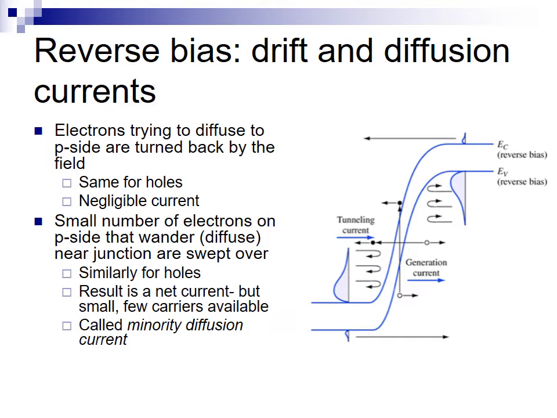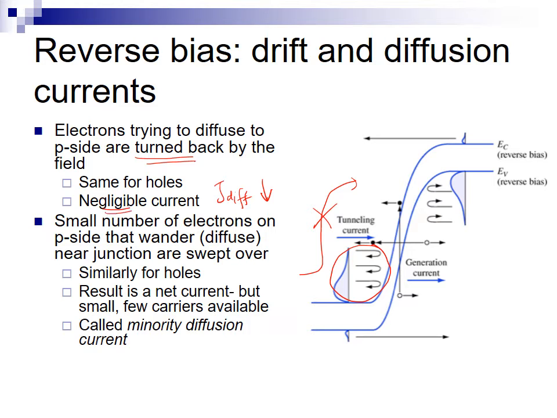Under reverse bias, since the electric field becomes larger and the potential barrier becomes higher, the electrons from the N side that try to diffuse to the P side cannot cross over due to the potential barrier height, and at the same time they are turned back by the electric field. Holes also face similar difficulties to diffuse from P side to N side. Thus, diffusion currents under reverse bias are very small, so that they are negligible.